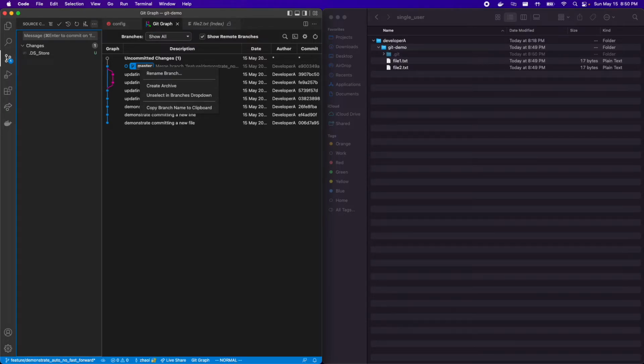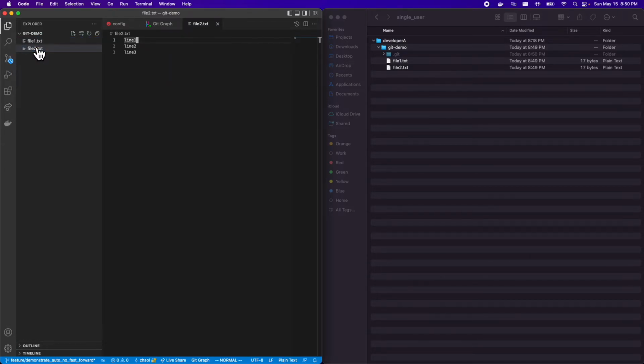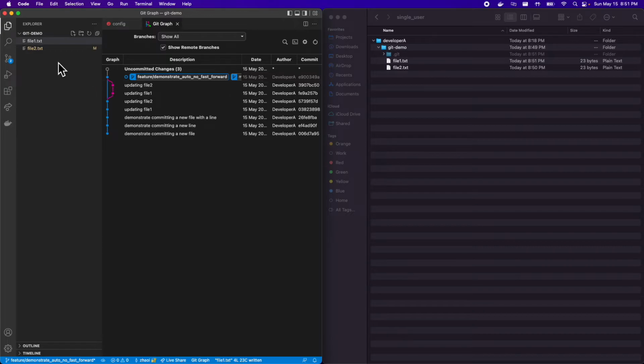Okay, so let's do the same thing this time. Maybe this time we'll commit it in opposite orders. Line 4, save and quit that. Line 4. Okay, so both are ready.